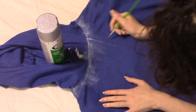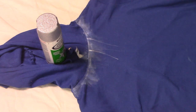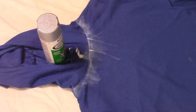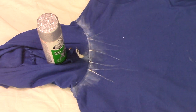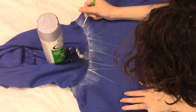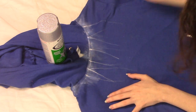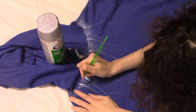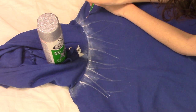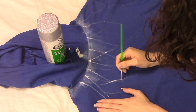As for the frost lines, as we're going to call them, I found out that it's a lot easier to make little V's along the seams that you want to make frost at. Also, it's helpful to not have a ton of paint on your skinny brush. I can't emphasize how skinny this brush was, because it adds a faded effect, which makes it look like ice. And if you need a little more paint, or if it needs to be a little more opaque, you can add more pigment to the brush as you go along.